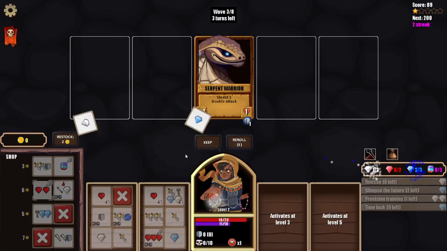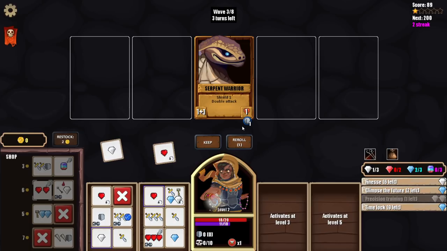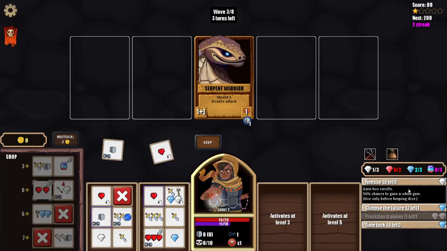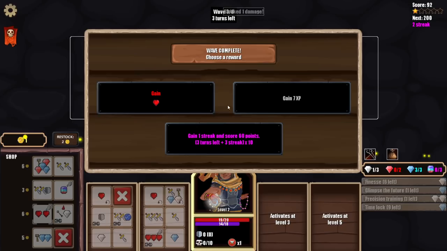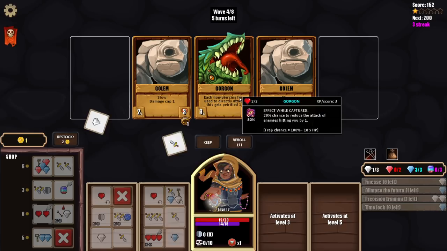It didn't even bother attacking him. Wait, what? It has a reroll on it. Shouldn't I have gotten the option to... I must be misunderstanding something. Would have been great if there was a chest there, too. Okay, so we have... this guy.